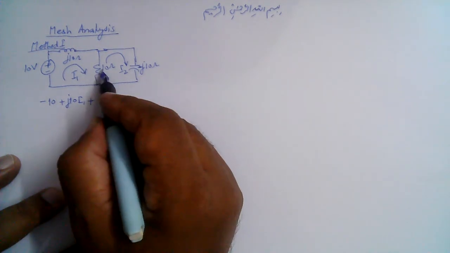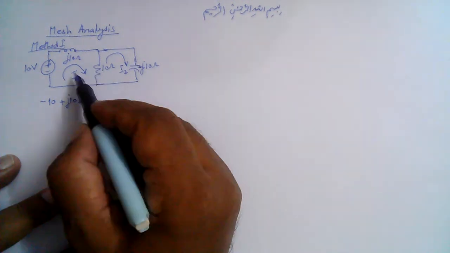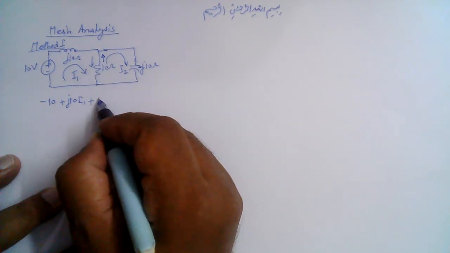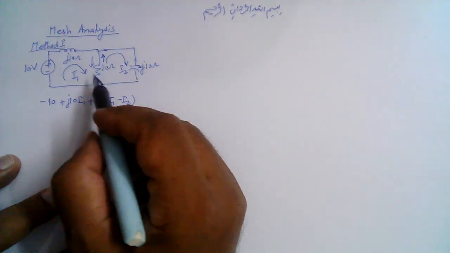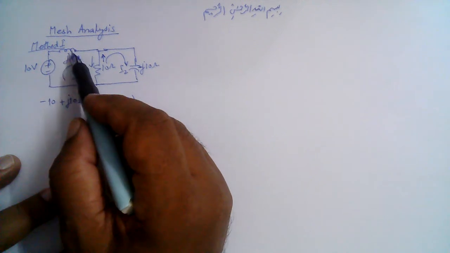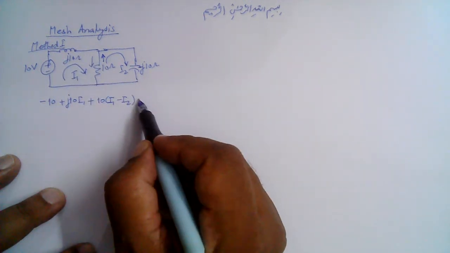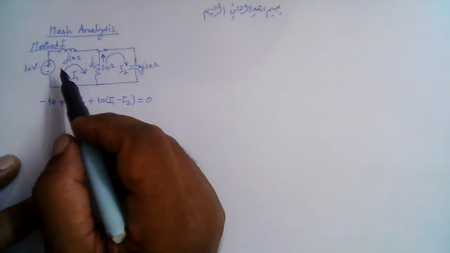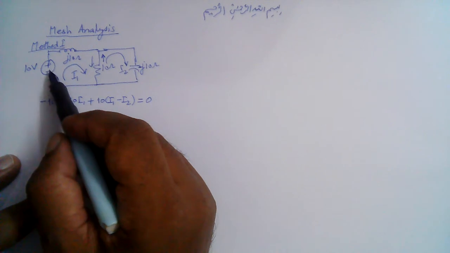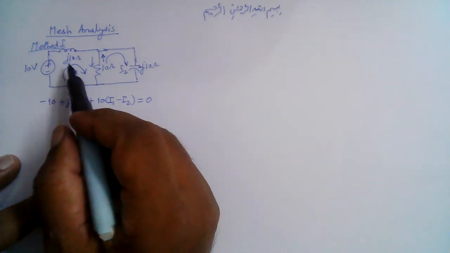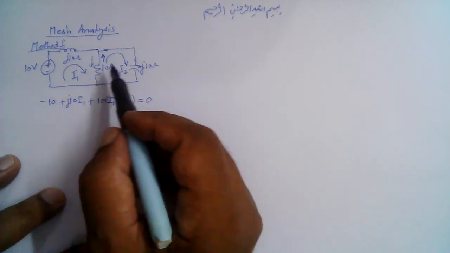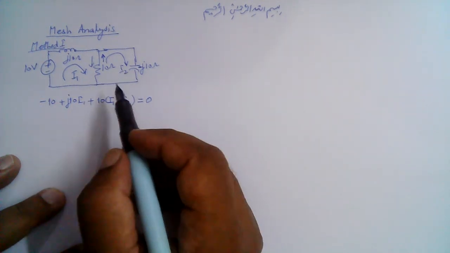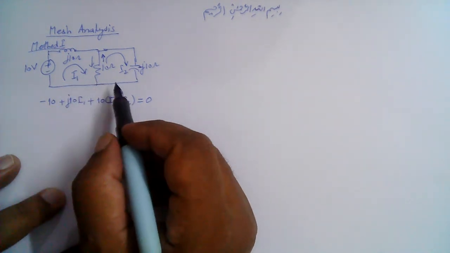So impedance multiplied by the current, this is the potential drop here. And the current through this resistor, there are two currents flowing through it. One is I1, in this direction, and I2 is in the opposite direction. So the net current is I1 minus I2. So that is 10 into I1 minus I2. And these are all three potential voltage drops, and their sum is equal to 0, right? Alternatively, we could take the opposite signs here. When the current is entering from the negative terminal, we can take this as positive, but then this will be minus J10, and this will be minus 10 into I1 minus I2. And we will use the same convention for the second loop also. Whatever convention we use in the first loop, we will use the same in the second loop.